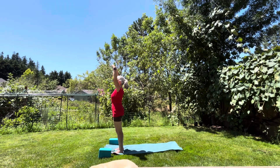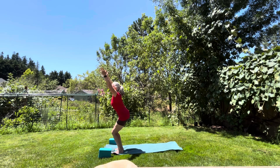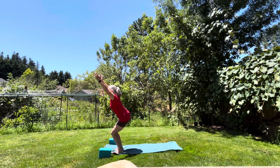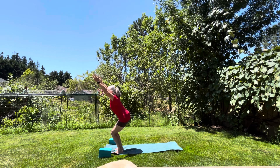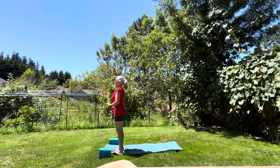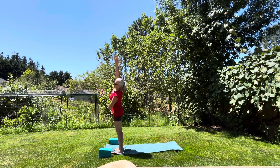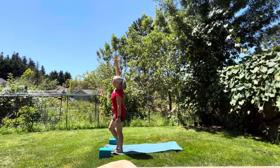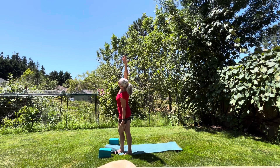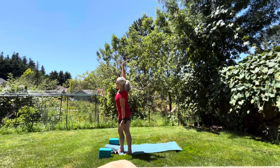Bring your hands up like they're reaching towards the sky, pinky fingers towards you, and come into your chair pose. Pull your abdominals in — it can be a high chair or a low chair, it's up to you. Take a breath in and exhale. This helps tone the abdominals. Breathe in again and exhale. Come back to standing, bring your right arm up into the air, look up at the sky or ceiling, and push your left hand down getting a stretch on the right side. If you want, take that right leg slightly behind the left and get a nice stretch in the sides of the hips. Take a breath in and exhale.